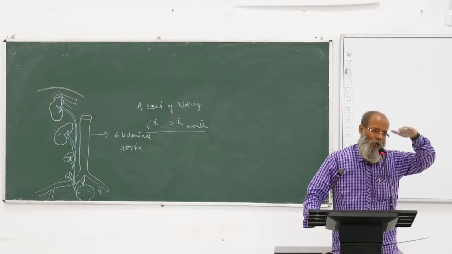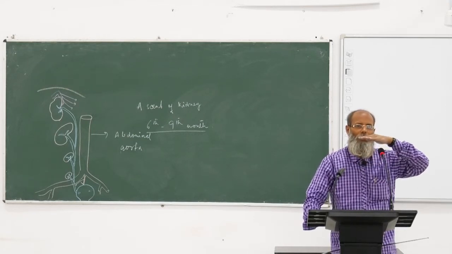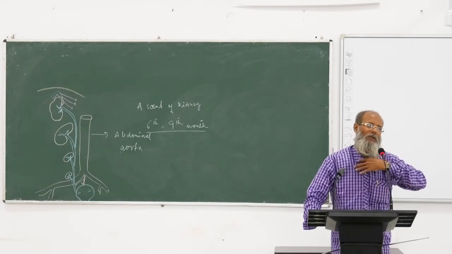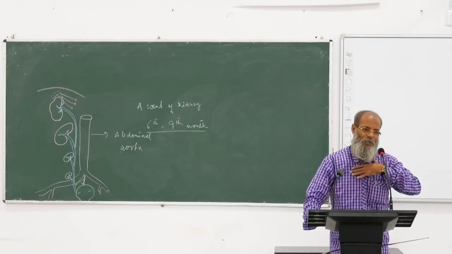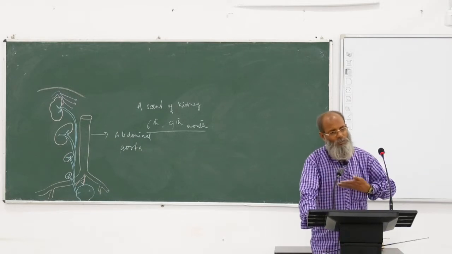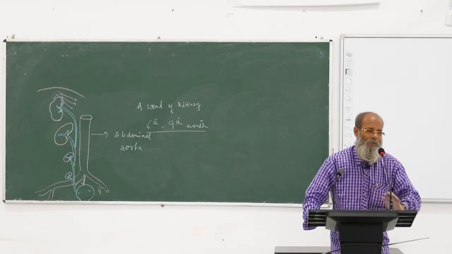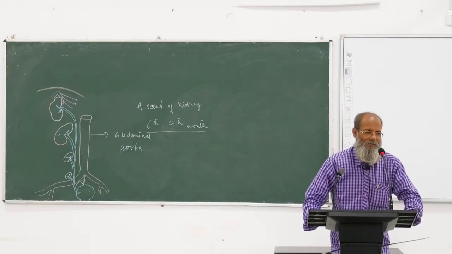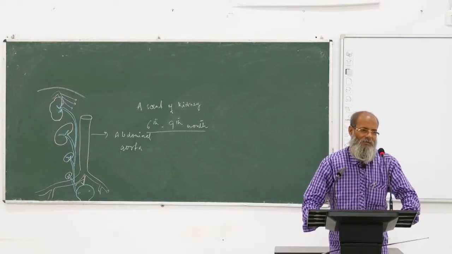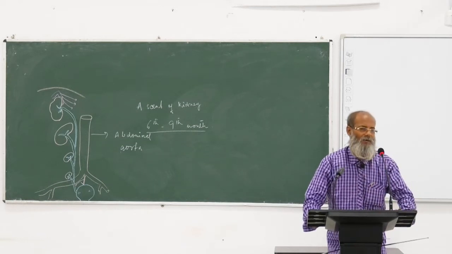ও তো যখন প্রোনেফ্রস ছিল, সার্ভাইকাল রিজিয়নে ছিল। Pronephric stage of development of kidney was at the level of lower cervical, upper thoracic. Mesonephric kidney was at the level of lower thoracic, upper lumbar, and metanephric kidney is in the pelvis. তো ওপরেই ডেভেলপ করছিল। তো ও কেন নিচ থেকে ওপরে উঠছে?